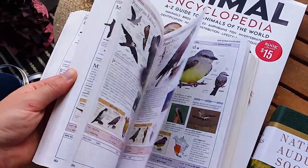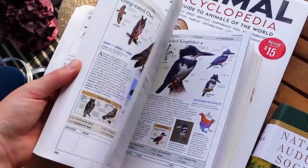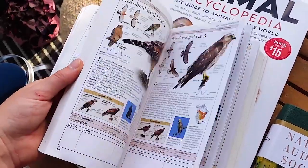So this book here I look through the most often because I mainly paint birds. I also often use this when I am bird watching if I can't identify a bird. So this book is the Birds of North America, Eastern Region.